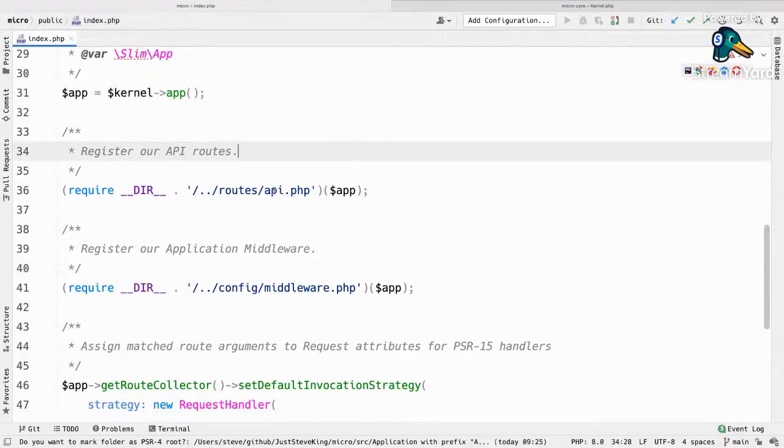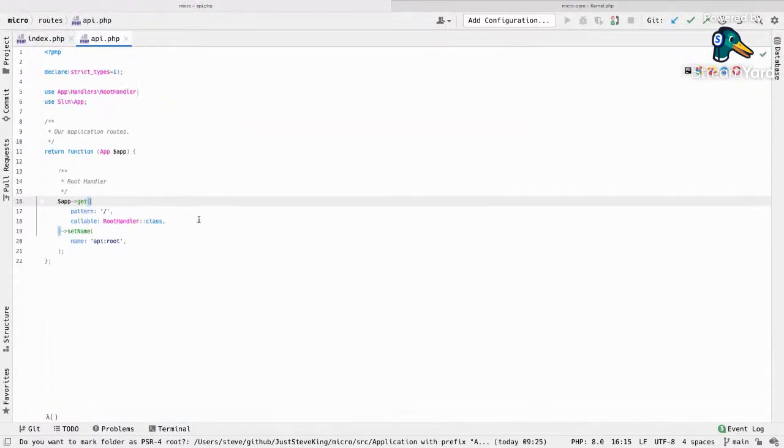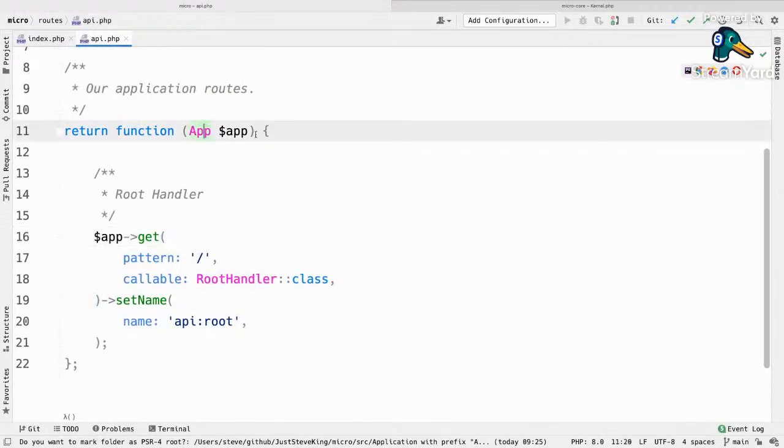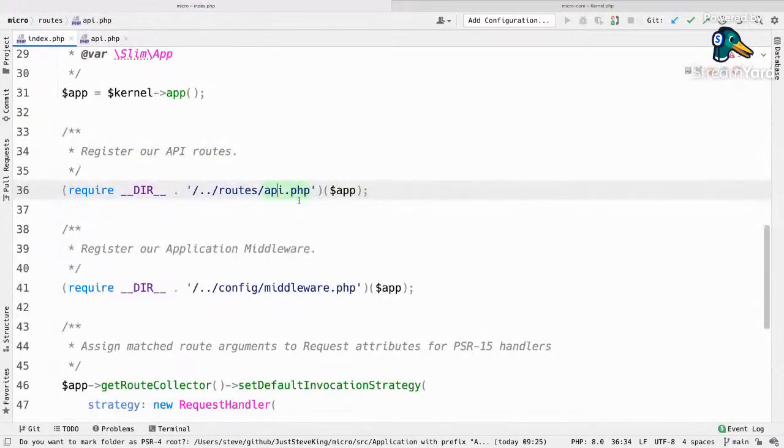So the routes API, this is relatively simple. It is a function which accepts an argument of app, and all that does is, because we've wrapped this require here, and then we're passing this argument here, it means that we're going to execute what is within here passing through this argument.